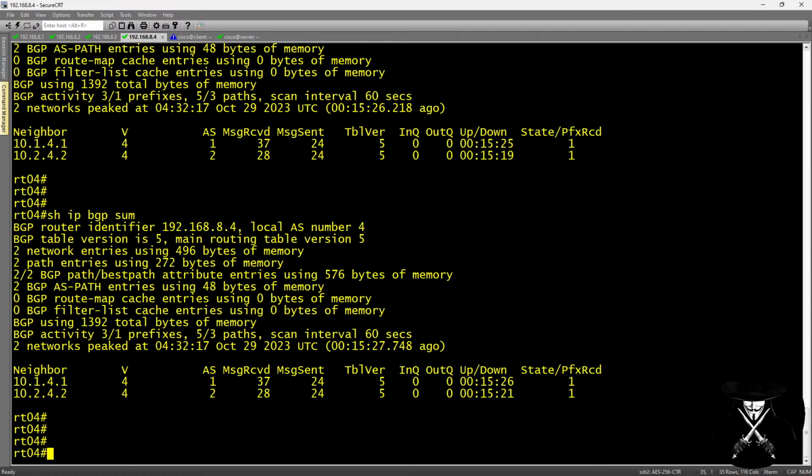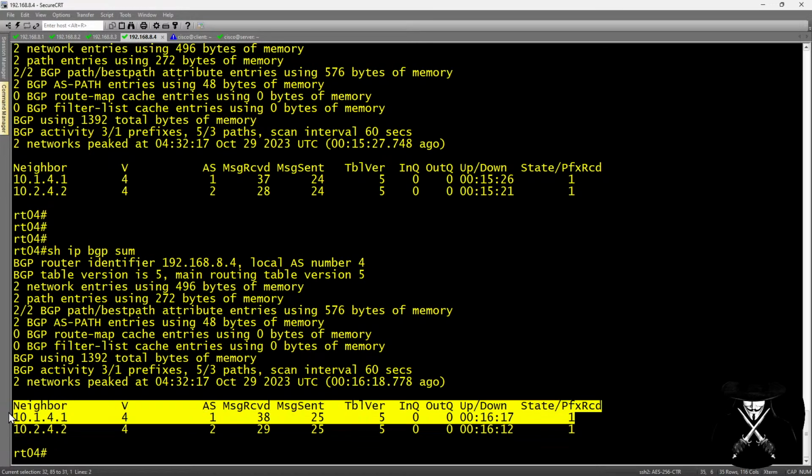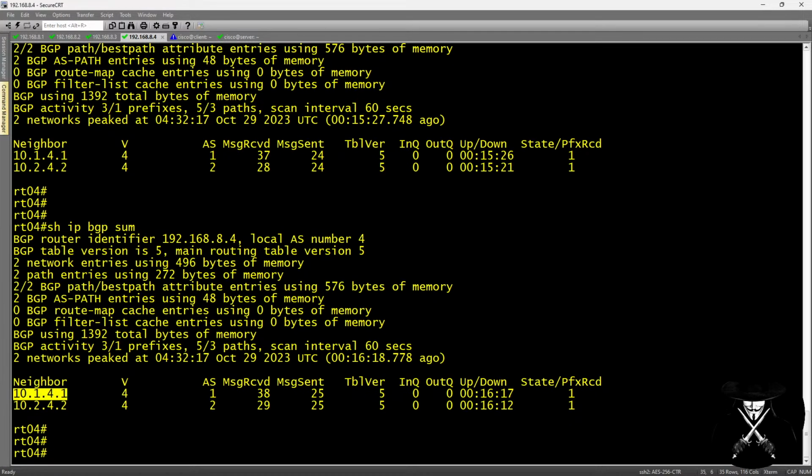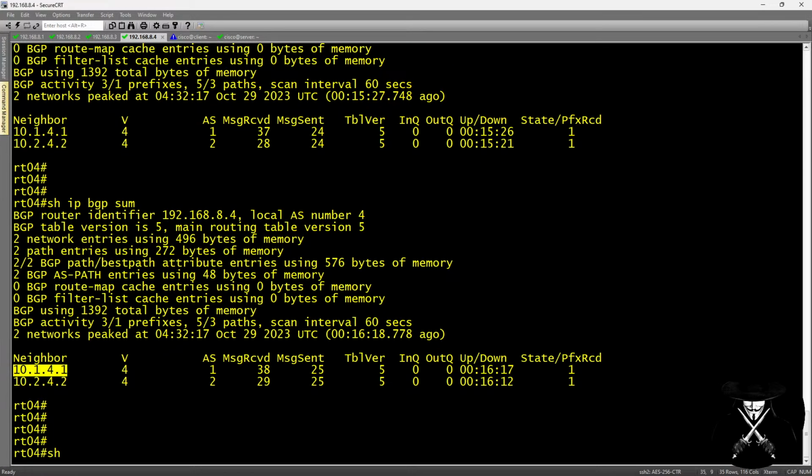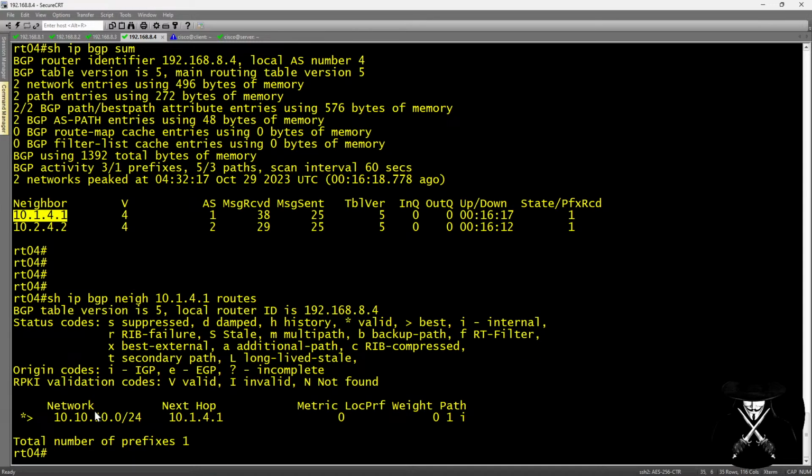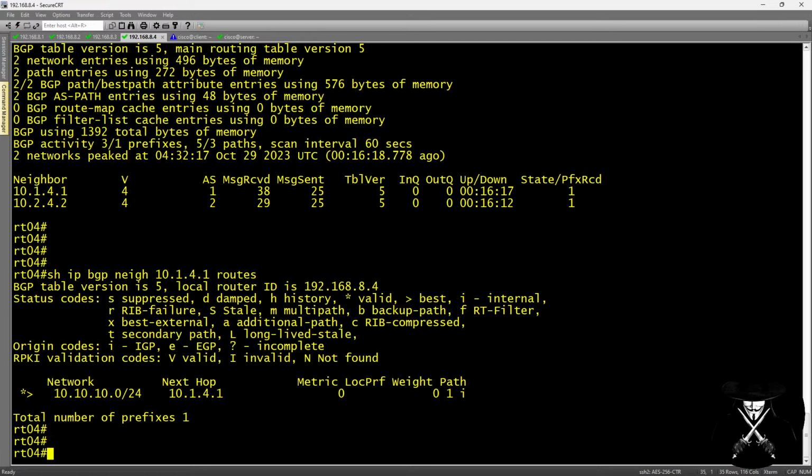If we take a look from router 4's perspective, we have 2 prefixes that are being advertised. This is from router 1, so we can actually look at this. Show IP BGP neighbor, this guy, routes. This is the route that's being advertised to us from router 1.